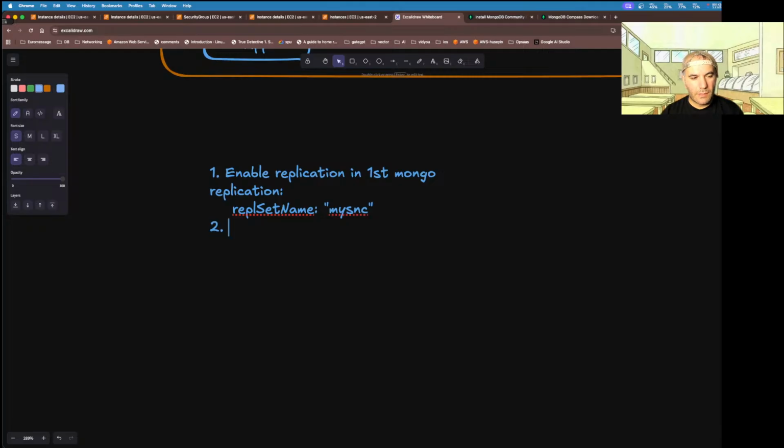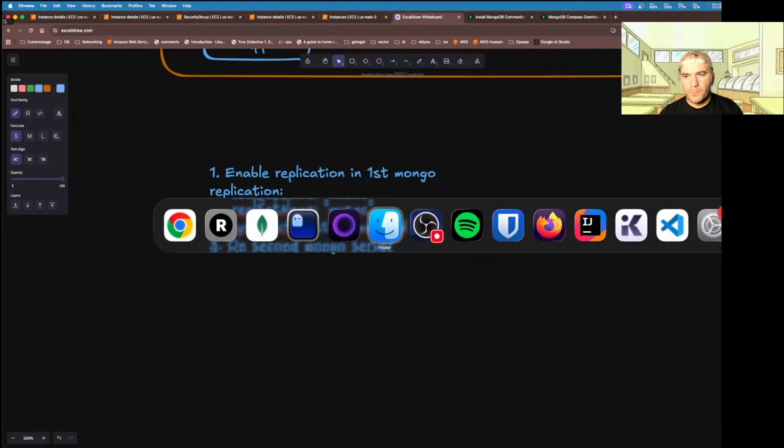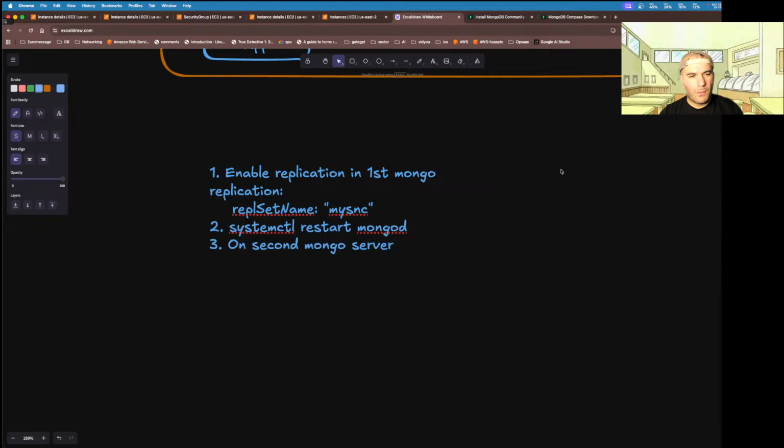Second step is systemctl restart mongodb on second Mongo server. On second Mongo server.